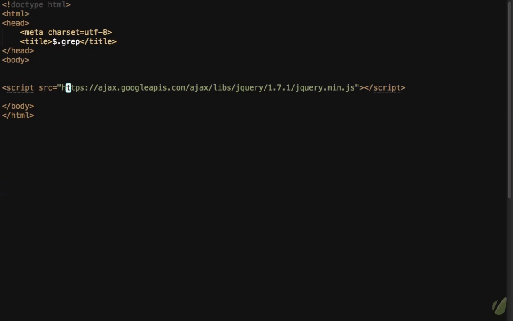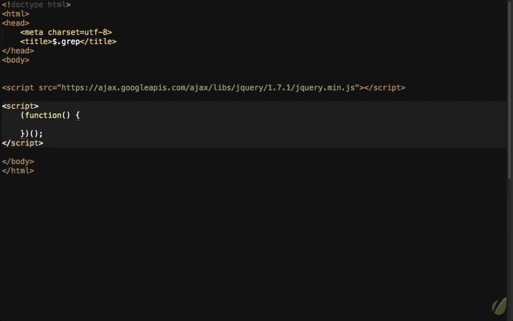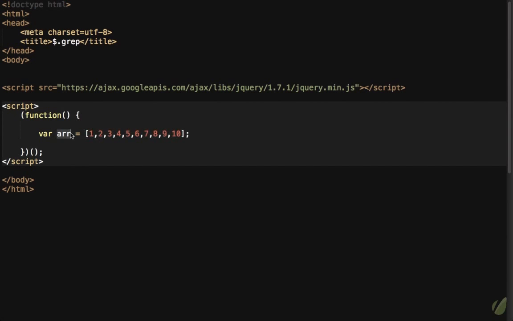As always, I have a simple page, so within script tags, I'm going to create something to work with. I'll begin by showing you the basic way it works, and then we'll take a look at maybe different ways that you could use it. We'll begin by creating an array, and this array will simply contain numbers, just so you can figure out how to use it. So I will create a variable, and we'll just call it arr, and we'll fill this up with just some random items. So let's say that we want to filter this array now, and we only want to return the ones that are, say, greater than 5. How could we do that?